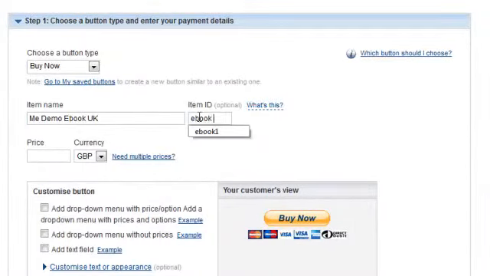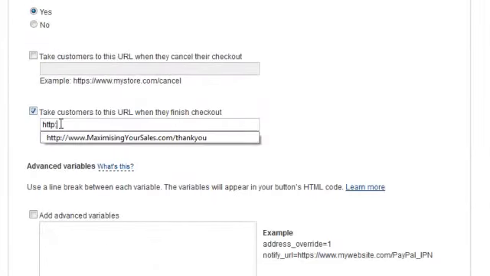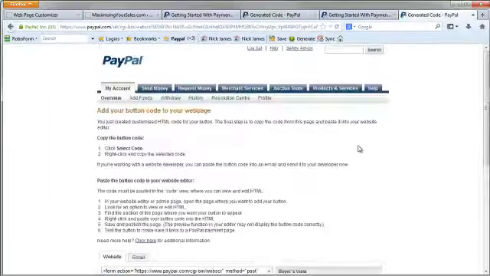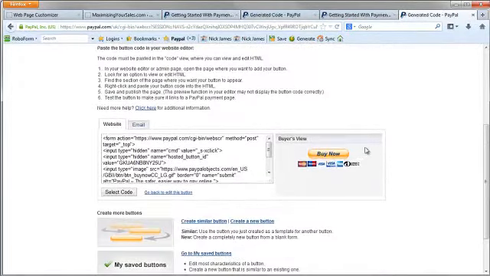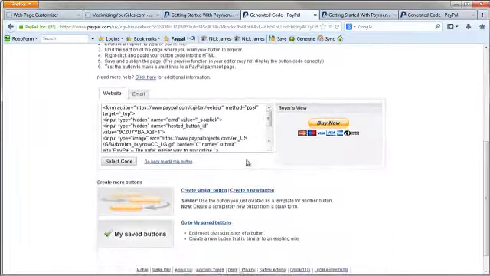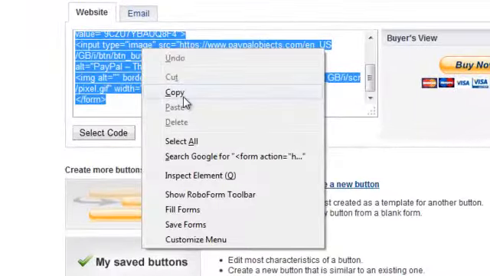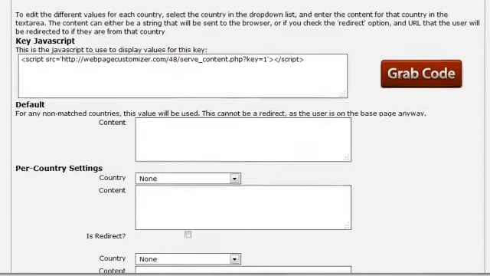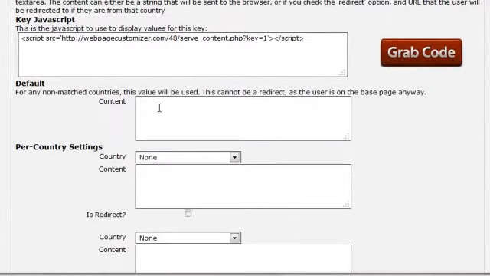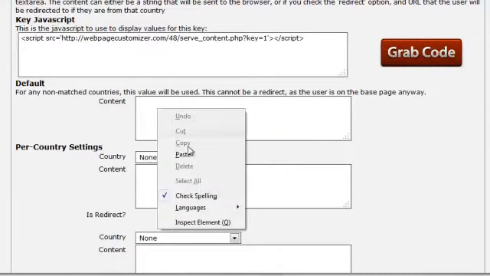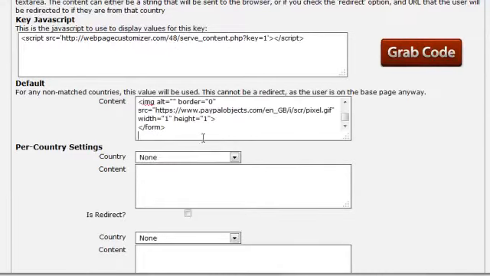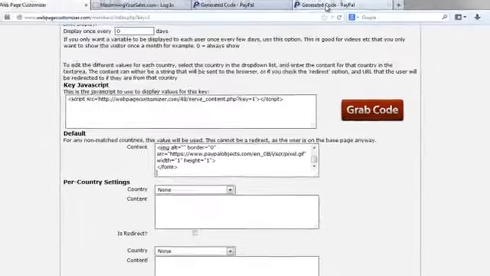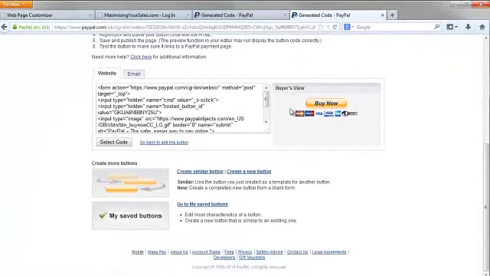It's worth noting, by the way, that while we're using PayPal in this example, you could also use ClickBank or JVZoo or whichever payment method system you like, as long as they give you a multiple currency option to choose from. Now, instead of taking the button code that we've been given and putting it directly into our web page as you would normally, we simply take the PayPal code for the first Buy Now button for $47 and we put that into the default box in the web page customizer.